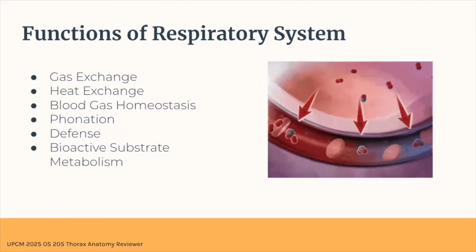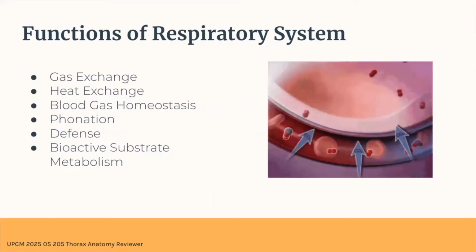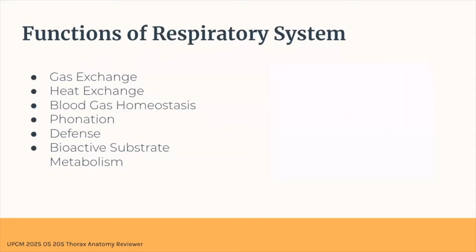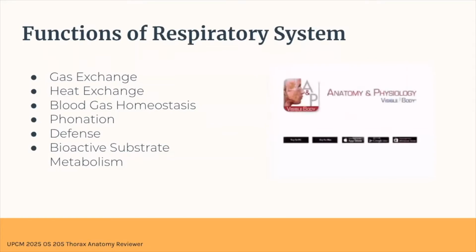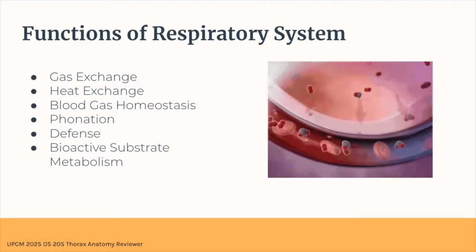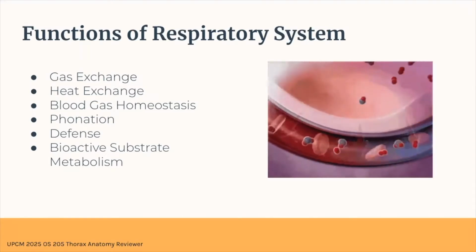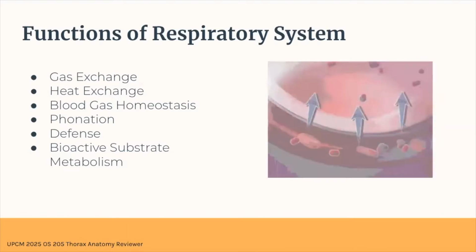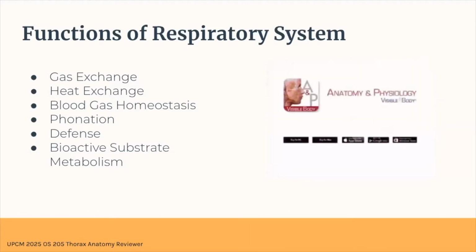Okay, so let's start. What are the functions of the respiratory system? First is gas exchange. That's the most important function of the respiratory system. Next is heat exchange. This moistens and warms the air that we inspire. Third is blood gas homeostasis. This acts as a buffer system and allows acid-base balance, which will be discussed in another episode.